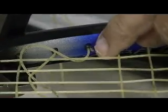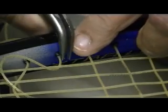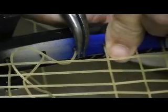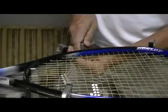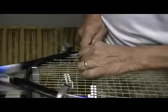Now I have to make sure that when I pull this string through, because this cross has to come through, I don't yank that string out at the same time. So what I'm going to do is grab the tip of it and pull it through a little bit more. Whoops, if I can get it, it still doesn't want to come through there. I'm going to try to pull it a little bit more. Okay, I'm going to clamp down on the outside, and pull through.